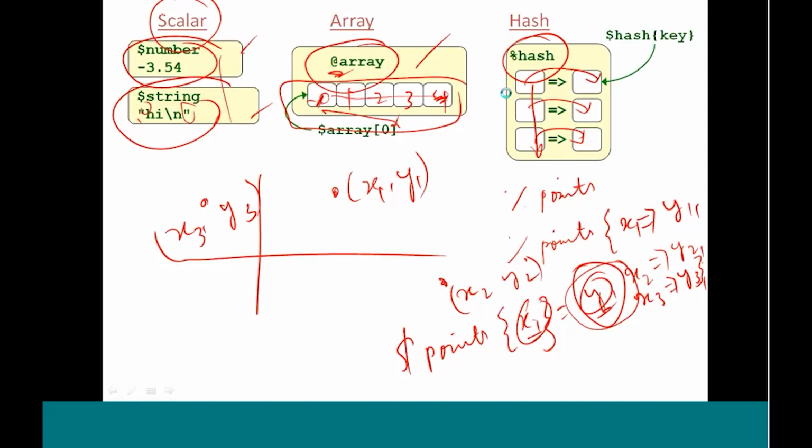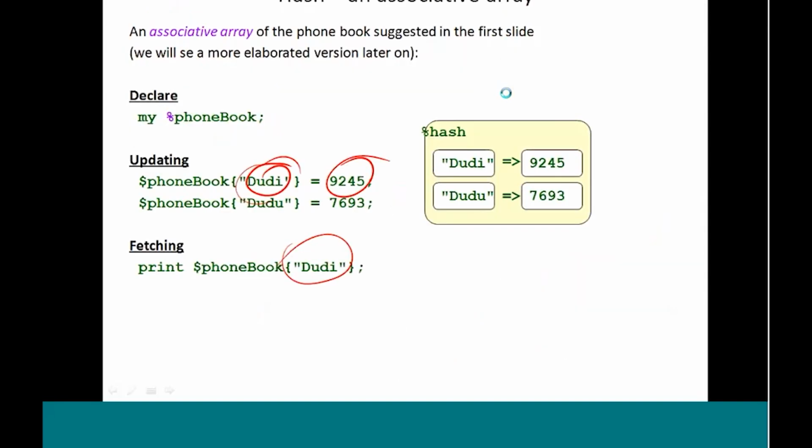This is the phone book. We also saw the example of how to denote points on a plane, essentially with x1, y1. How do we denote it as hash arrays and how to operate on them. This is critical. This is key when you do VLSI applications like placement or routing, and we want to denote from one point to another point, and just using Perl to write certain routines. This is very useful.